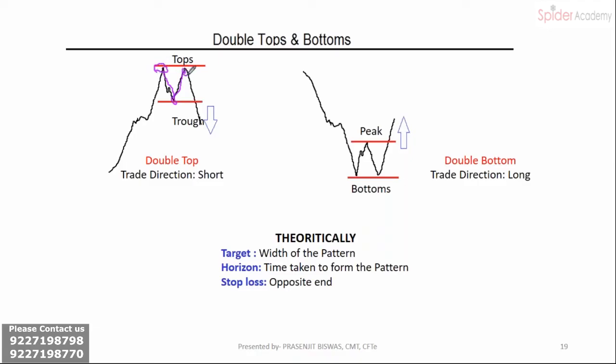ये पहला जो टॉप था उसी के पास गया, बट यहां से फिर क्या हुआ, यहां से इंस्टेड ऑफ गोइंग अप एनी फर्दर, व्हाट हैपेंस इज इट गोज डाउन, and breaks below this intermediate support. So you have a situation where your two tops are very close by, and then after making the tops at equal level, the prices come down and break below this intermediate support. So this is where you get a confirmation of the double top. You can say that the trend is reversing now, right? So this is where you should go short or you can exit your long position.